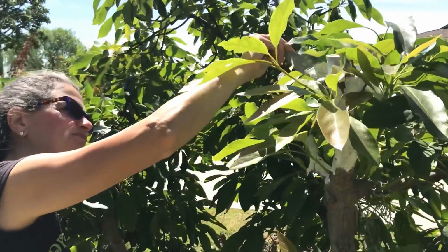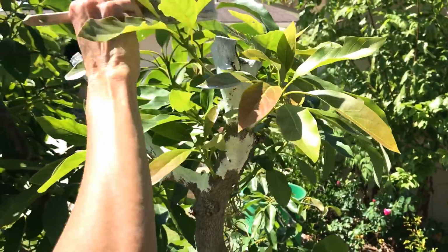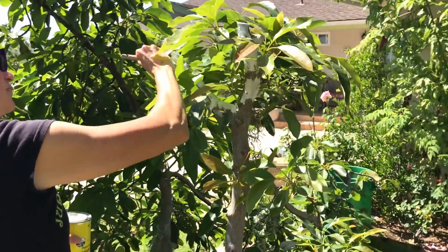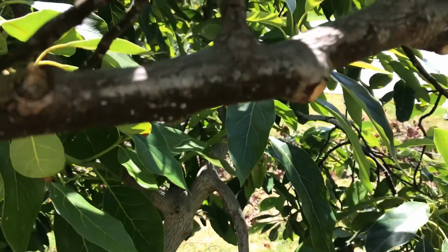Yeah, I think if you put this on any of the darker, blacker branches, that's the area that needs it the most, because they've already been stressed, and yet they're still carrying fruit. They're going to.